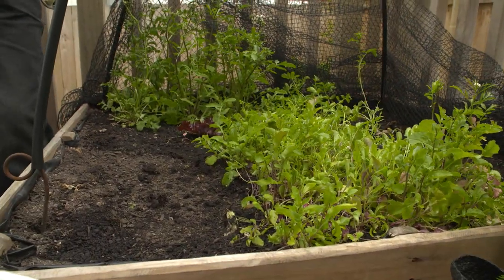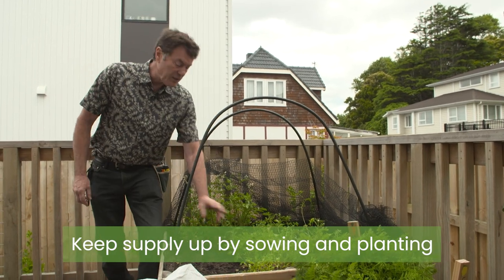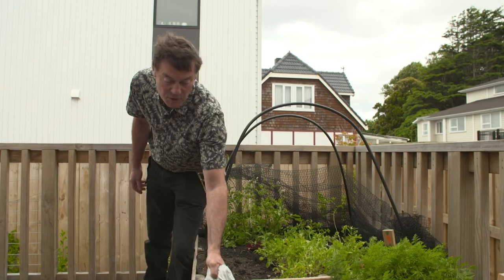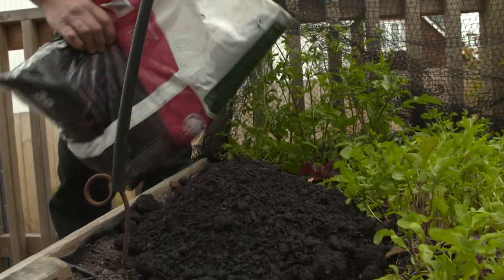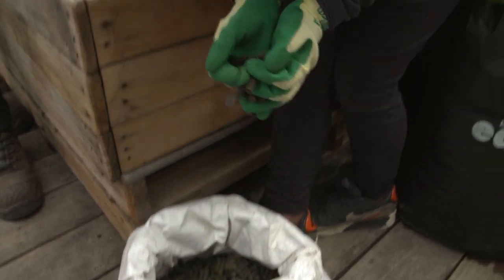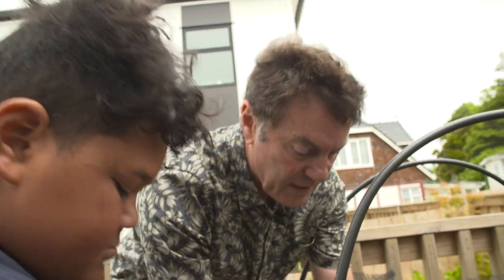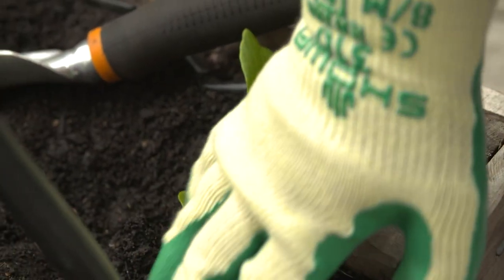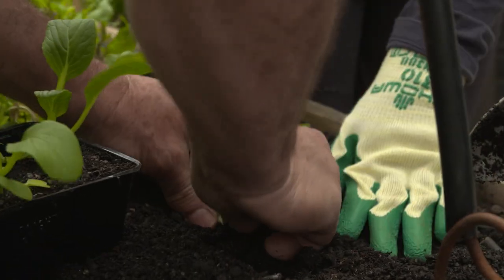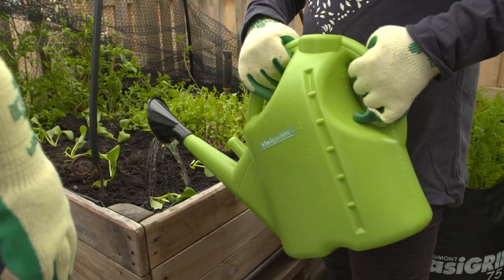Now that the bok choy is all eaten up, we have some new seedlings here ready to plant. We've taken some soil away when pulling the old plants out, so before we plant we need to do a top-up. We add sheep pellets to our soil as the previous crop will have used up some of the nutrients. Pop one of the plants out ready for planting, cover it over, firm it back, and give every plant a good drink.